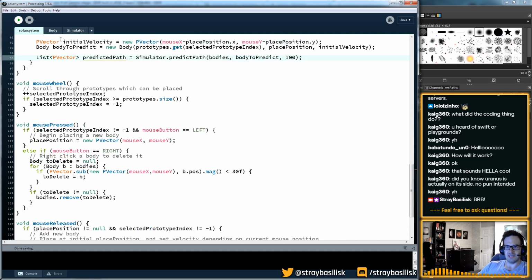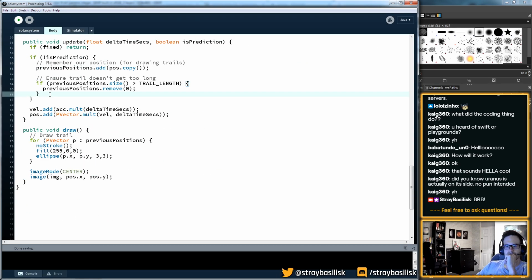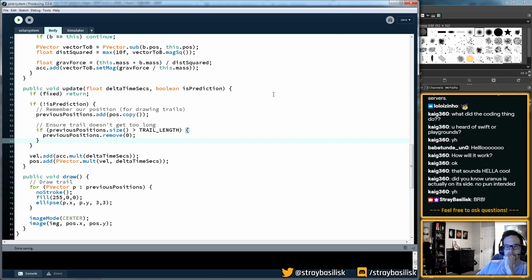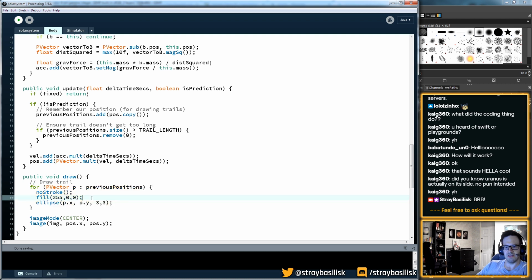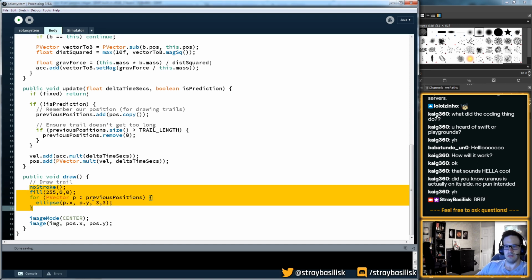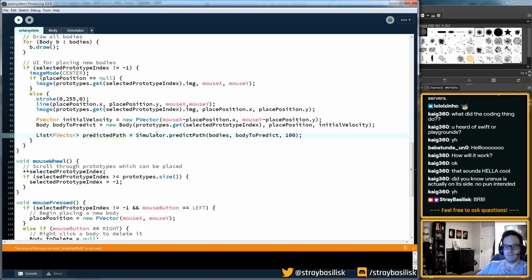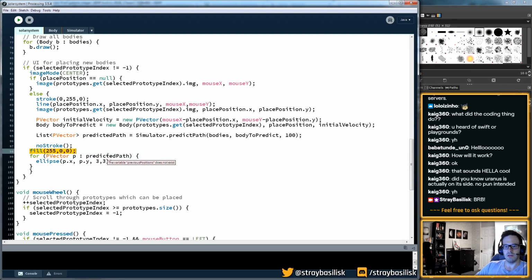And then shall we let's draw that path. Let's make it kind of blue color.